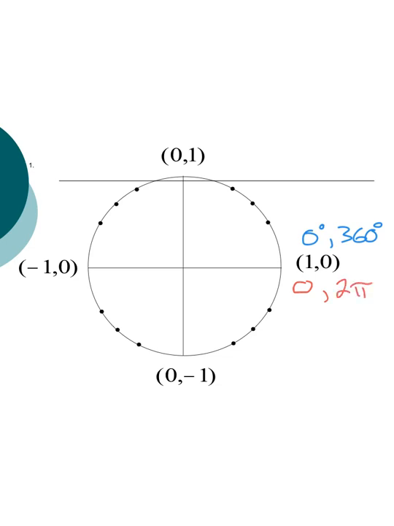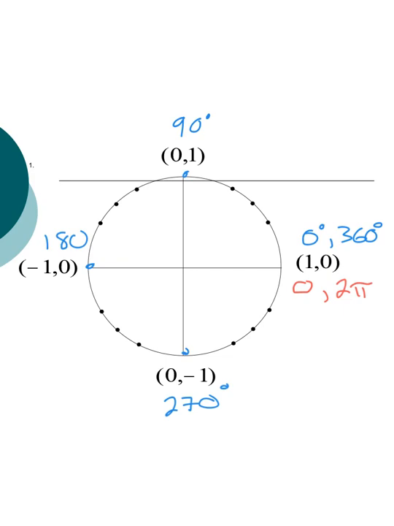As you move around the unit circle, for our degrees, we are adding 90 degrees every time we move a quadrant. So when I get up to the very top here, I've added 90 degrees, which means I'm now at 90 degrees for my degree angle. If I keep going with that pattern, adding 90 degrees again, I would be at 180. Down here at the bottom, I would be at 270. So every time we move a quadrant, we're adding 90 degrees to our angle.